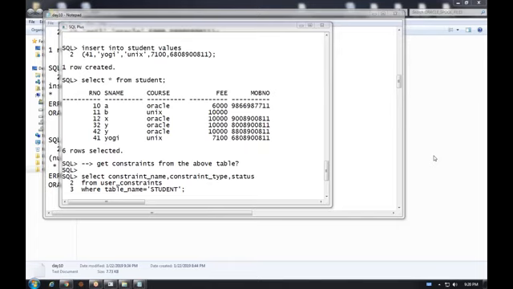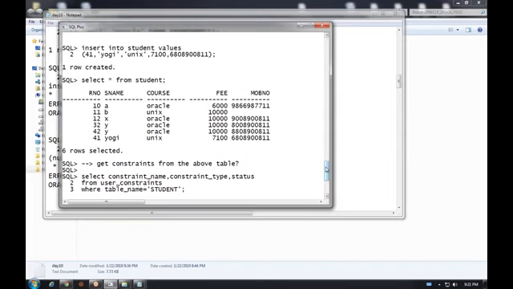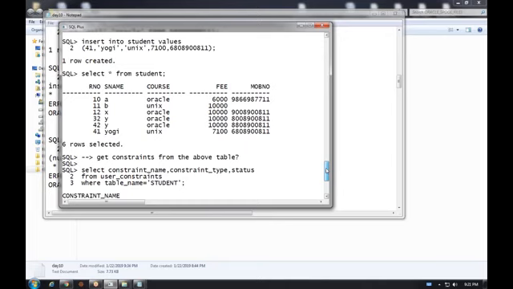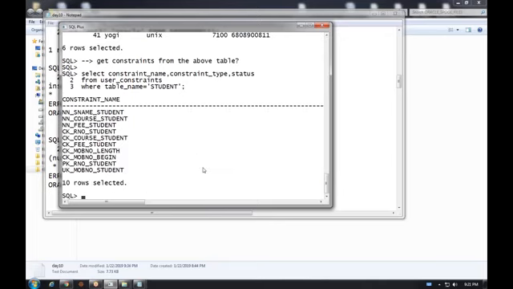Sir, I have a doubt about rename column, about the alter command. Yeah, tell me, what is your doubt? Sir, can we rename more than one column with the alter command? Generally only one column.